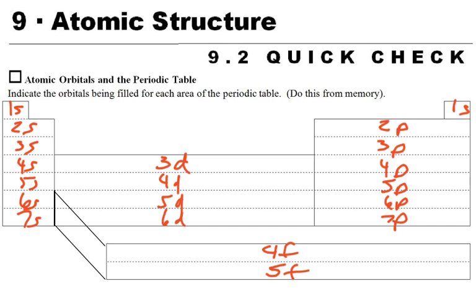And then the idea is if you wanted to do, say, this element right here, you would say, okay, that's 1s and 2s, 2p, 3s and 3p, and let's say this is 3p1, 3p2, 3p3, something like that. So you can use this as a cheat sheet to help you fill up the orbitals. It shows you the order of the orbitals as well, and it's very simple. So s's start with 1, p's start with 2, d's start with 3, and f's start with 4. I'm going to take a second and clean this up a little bit and move on to the next question.